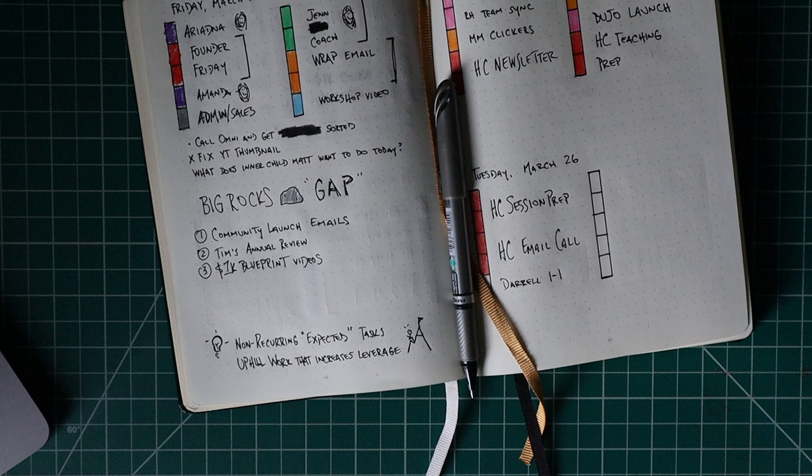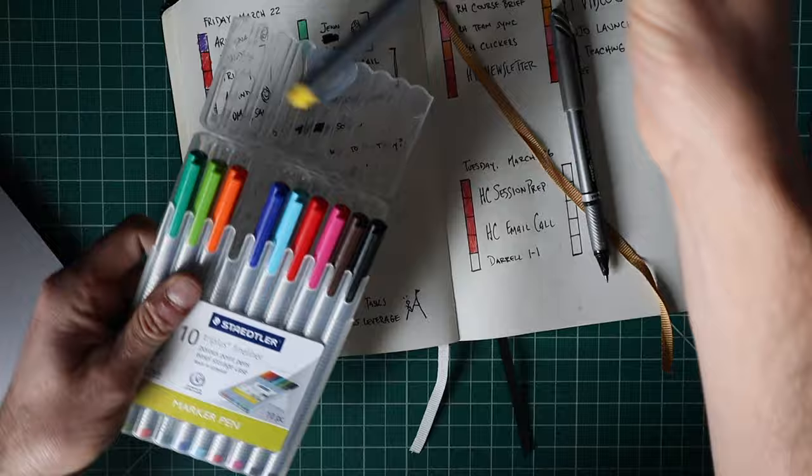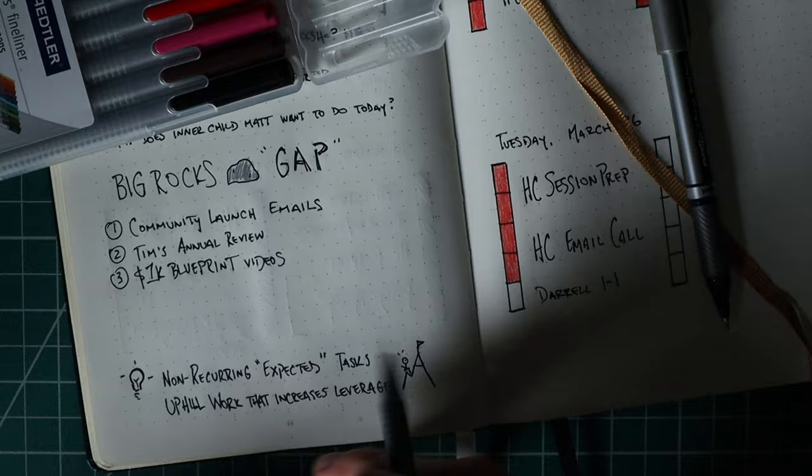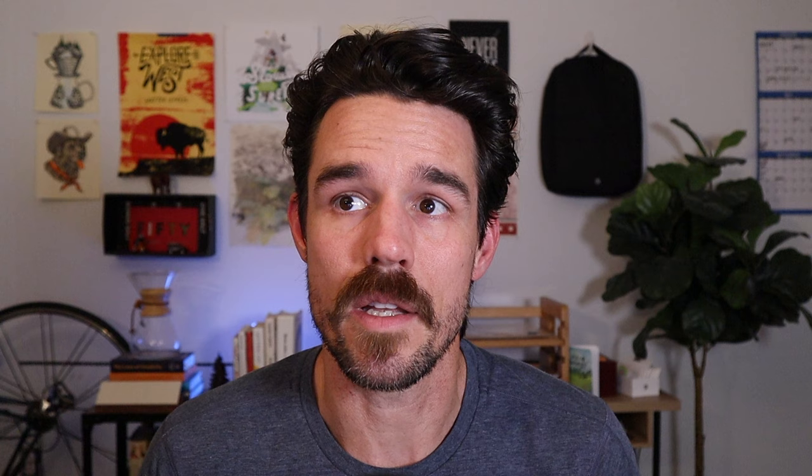The last hard habit I've been tracking is my alcohol intake. I wanted to see how many days of the month I had a drink. I've never drank a lot, but I still wanted to drink less. Even though there were a couple of days where I drank a little bit more than normal, I'm recording this a few days before the month is over and I'll probably have like one or two beers over the weekend. That means out of 31 days in March, I will have had a drink on only 10 of those 31 days. In the past it might have been something more like 15 or 20 out of 30 days — a couple of beers during the week and maybe a couple of beers or cocktails over the weekend. So my in-week drinking has lowered significantly. Just tracking those days and saying on this day I had a drink — it's been really helpful.